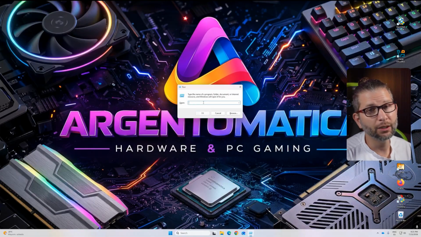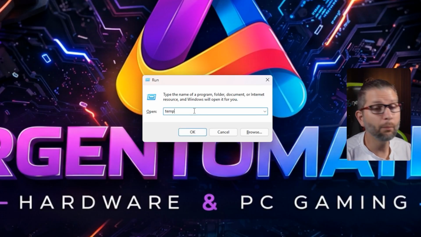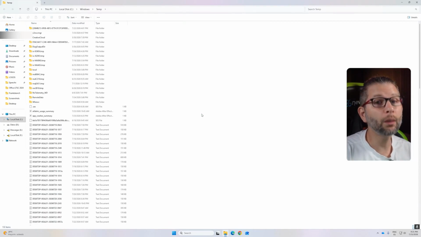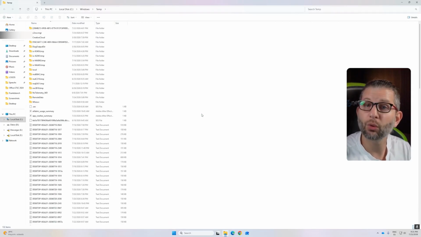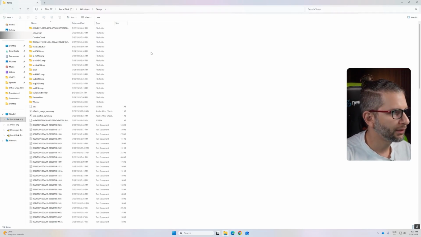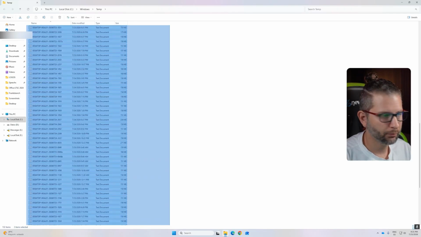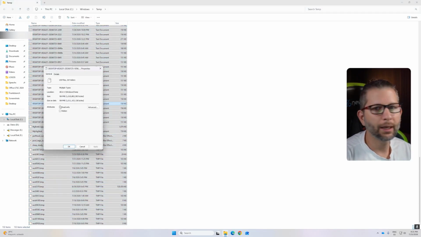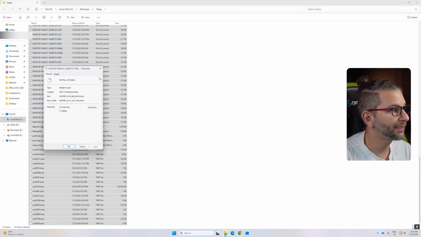Now the next step, which you might not know about, is to press Windows plus R. And in this case, you're going to type the word temp, but without including those two percent symbols around it. Press the Enter key and it will open up another folder, a temporary one located in a different place in the Windows files. Do the exact same thing here. Select everything. Let's see exactly how much we have. Any gigs? In my case, it's not much, but with both folders, it would be 11 gigs.